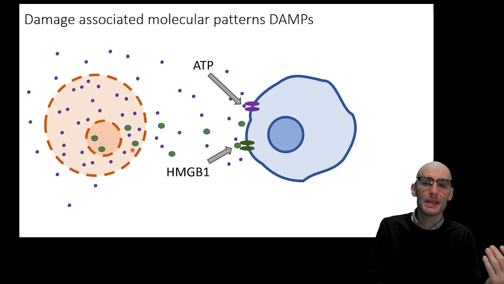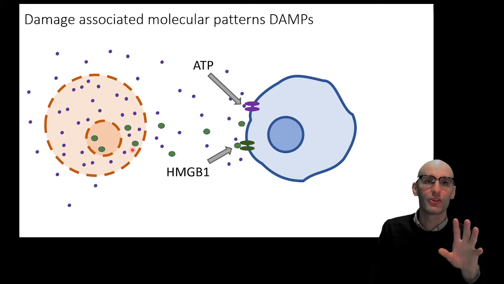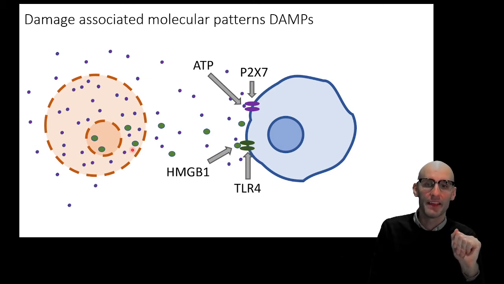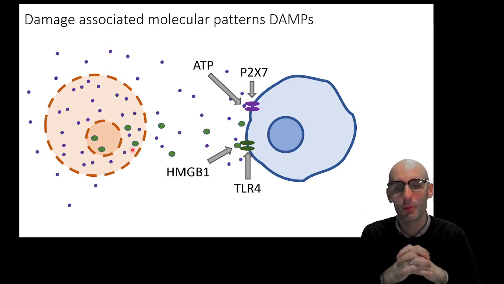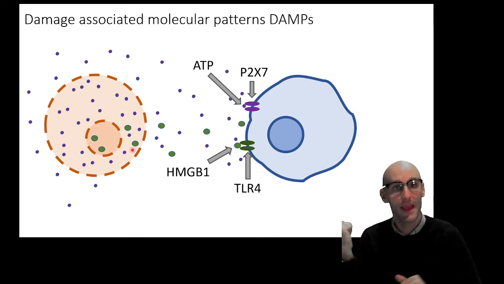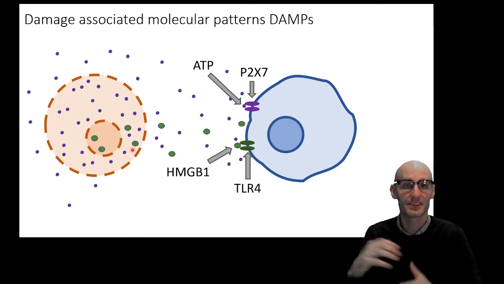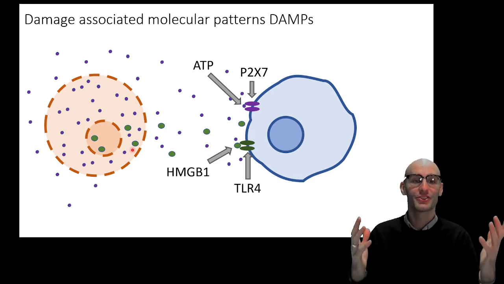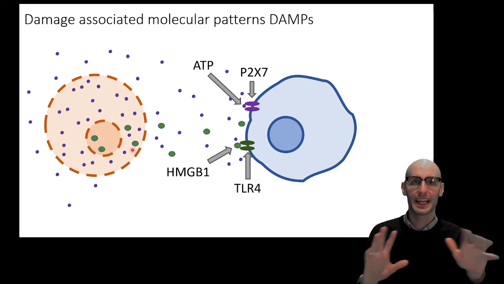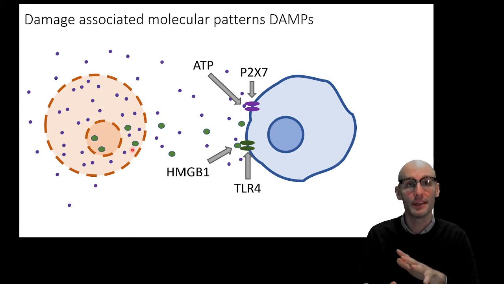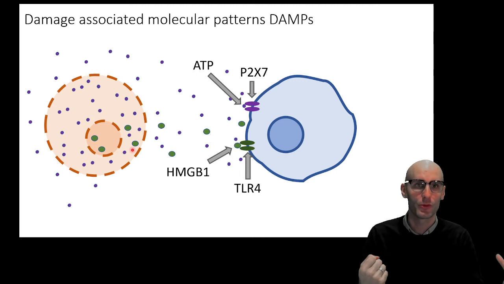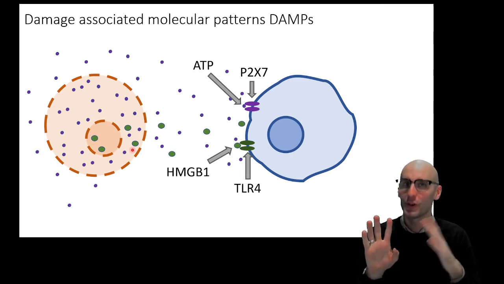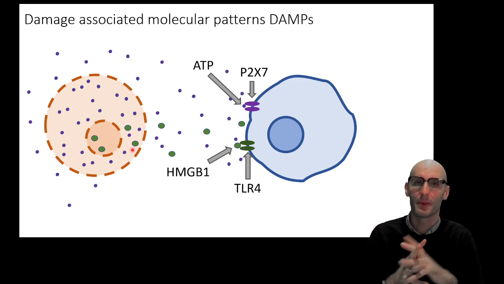So ATP and HMGB1 can then bind to receptors on the macrophage or resident immune cell, and then that can lead to changes. Now, this is super interesting. HMGB1 binds to TLR4. That was the guy we just saw in the previous slide that detects LPS. So it's a great evolutionary trick. Evolution loves to repurpose rather than reinvent. It's very difficult to invent something through mutations, but it's very easy to tweak something and repurpose something through mutations.